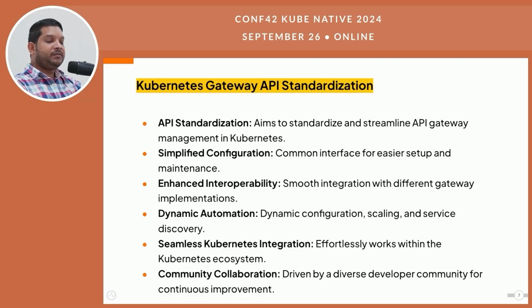The collaborative nature of this initiative ensures that gateways, regardless of their implementation, can seamlessly collaborate, communicate using a common language, and function as integral components of a unified system. Through the standardization of APIs, the Kubernetes Gateway API unlocks the potential for dynamic configuration, efficient scaling, and seamless service discovery. Furthermore, this standardization facilitates smooth integration with the broader Kubernetes ecosystem, extending its capabilities to include tooling, support for diverse frameworks, application management, security, monitoring, and logging.